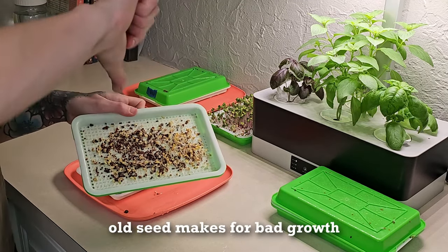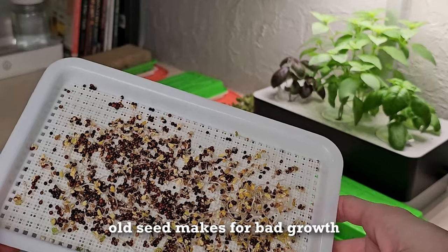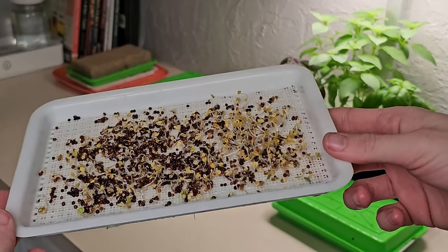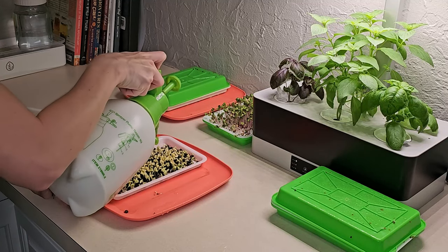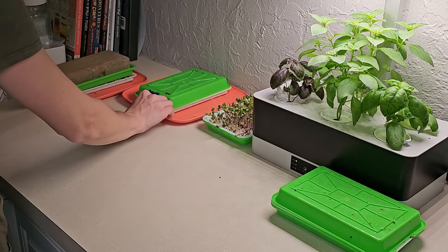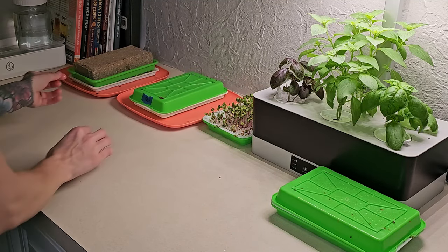Unfortunately, my basic salad mix did not make it. Maybe it was my seed, so I'm gonna get rid of this tray. Sometimes that just happens. Day 6.